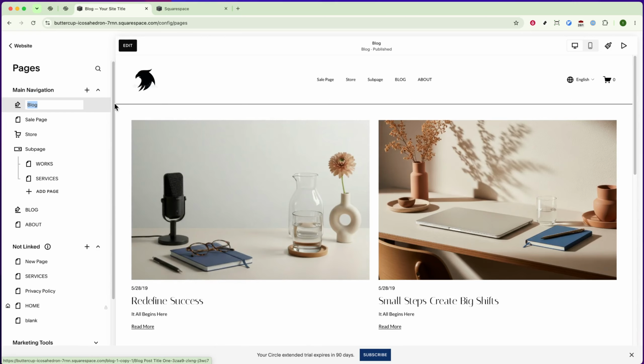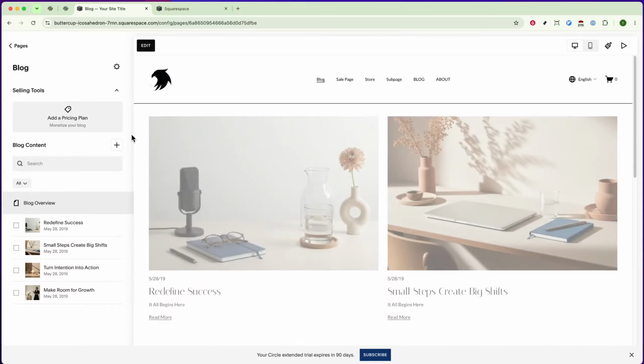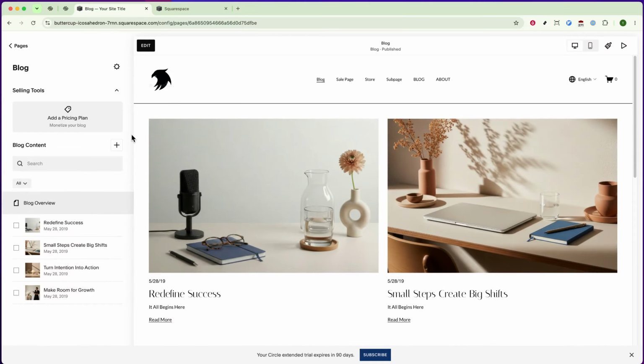Once you've selected your blog format, Squarespace will create a new blog page for you. Take a moment to review it, and then give your new blog page a title. This title is important because it will help visitors understand what your blog is about. If needed, you can adjust additional settings for your blog by navigating to the blog settings. Just in case you don't see the settings panel right away, it's located in the same section where you manage your pages. Now that your blog page is set up, let's move on to adding your first blog post.